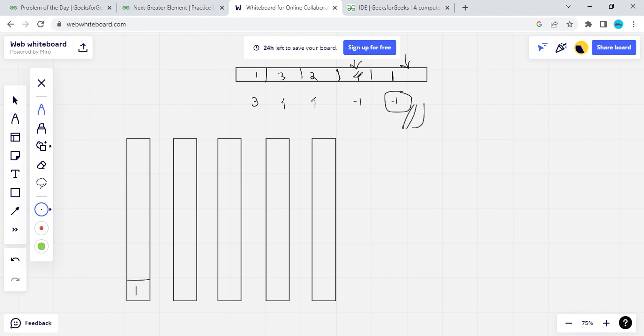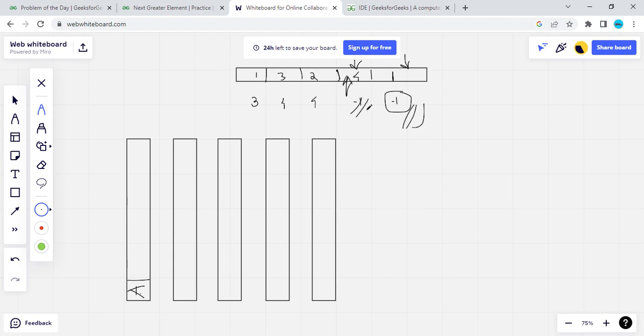Then the pointer comes to element 4. If the element present in the stack is greater than this element, we will output the top of the stack. But now the top of the stack is 1, so we will pop it. The stack becomes empty, and as I told, if the stack is empty, we directly output -1.